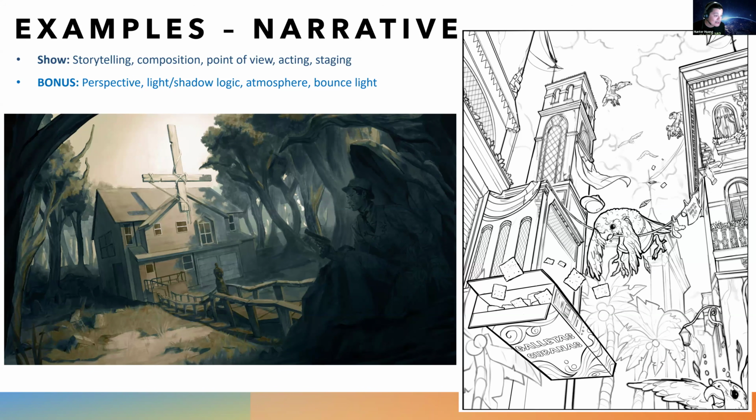In fact, we have one whole class dedicated to being able to do that really well, 363C, which is digital narrative illustration. So here you can see these students were able to include a really complex story that the audience can understand by just looking and studying this one single image.